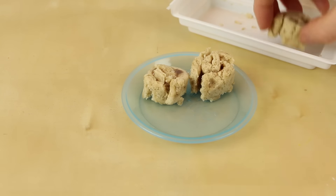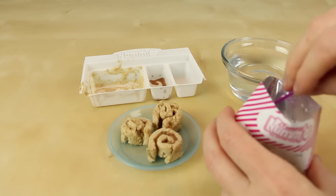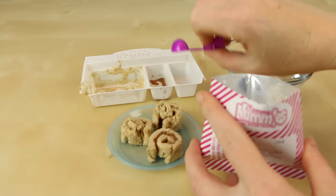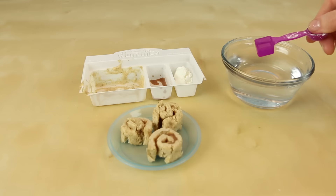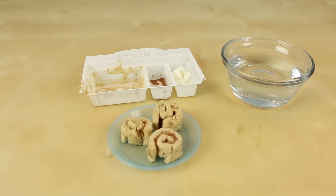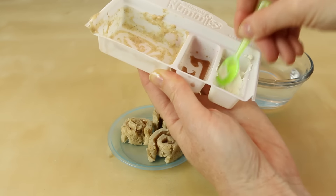Let's take a little close-up look. Oh my god — so far so good! Let's move on to the icing. Here is my last packet, the icing mix, and I'm going to pour three round scoops of icing powder and then one half square scoop of water into the very last tray.